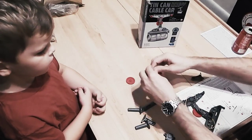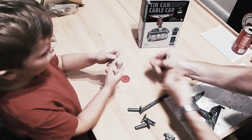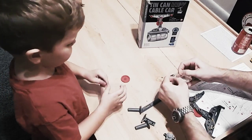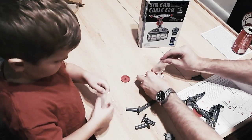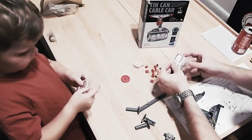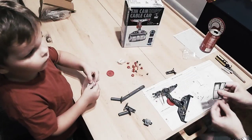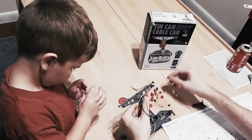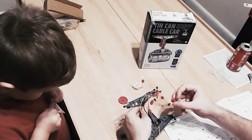We're going to open up this little baggie because we need some of the stuff in here. What's this? That's the rubber bands. You leave those closed. Show everybody at home the rubber bands, though, if you want. Okay. We got stickers, too. See? Stickers. For the tin can. Here's this.